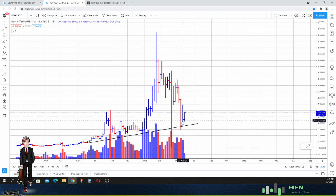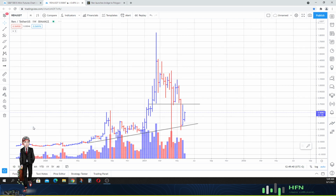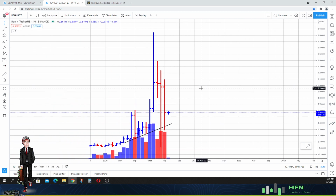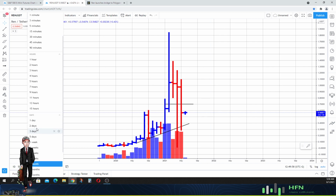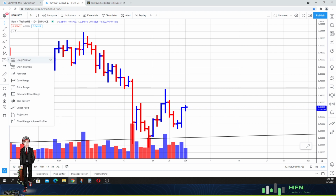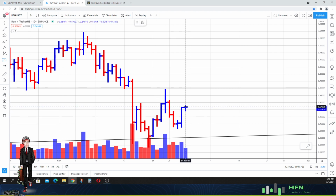The weekly time frame, yes, we still saw weakness come through, but we were still able to at least achieve closing above the previous week close. Now, monthly time frame is a different story, right? We are still seeing a lot of weakness come through in REN. So depending on your time preference, your entry and your exit is going to be a real determinant on when you need to jump in and when you need to jump out. On this video, we're going to play on a daily time frame with the premise that REN is going to continue to go higher in price.